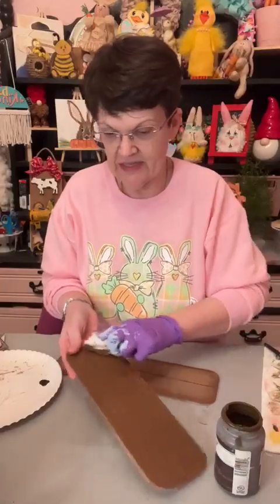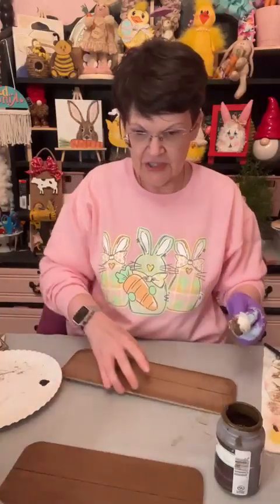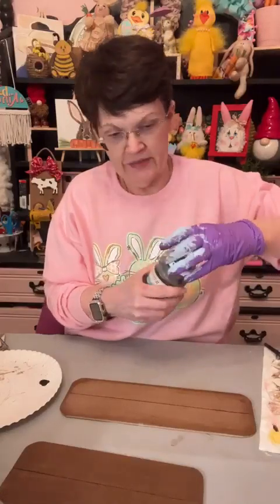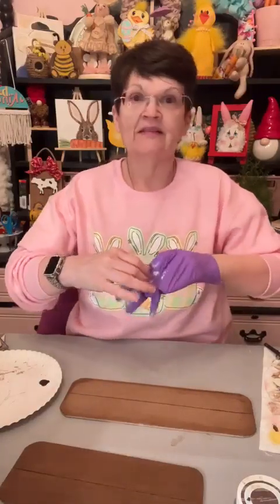I was trying to find something and I couldn't find it. So I'm making this kind of really dark. All right. I just want it to be different than this one. So I've got 3 different ones. I've got the cream color, then we're going to have a very dark one, and then we're going to have a lighter color one. And they're going to be on top of each other, okay? So I'm using this again. I don't want to waste anything, so I just use it again.